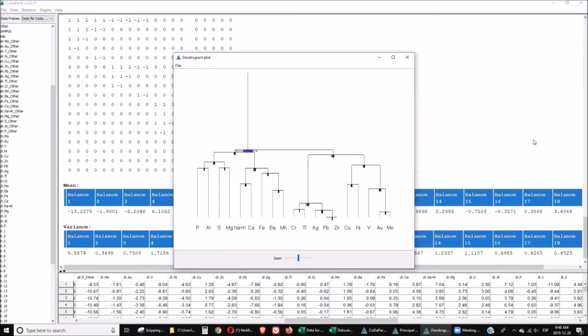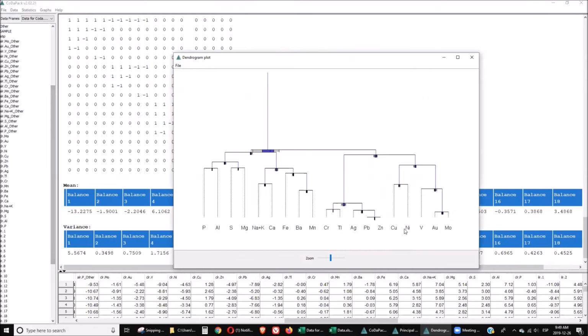And you get here your dendrogram. And in this dendrogram, you get basically 3 groups that you can see here: 1, 2, and 3. The explanation of how to interpret the dendrograms is beyond this video.